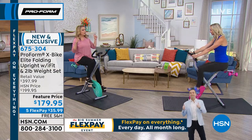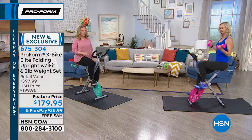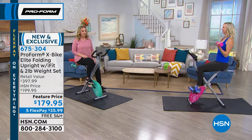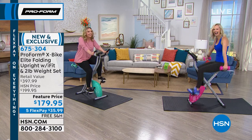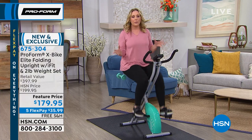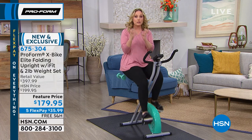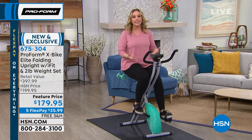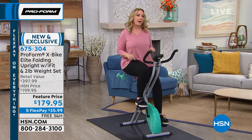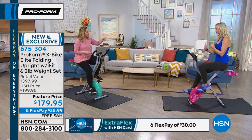The nice thing about this bike is maybe I don't feel like using that feature. It's an X-Bike you can put in front of your TV and watch 30 minutes of news — I'm still in love with Lester Holt. I have my favorite shows that I record, and I watch them on TV with my X-Bike in the living room. This newer model just has the added ability to Bluetooth connect to your smartphone or tablet and give you that incredible experience. There's a monthly fee, but not for you — we're including six months as part of our exclusive HSN package. There's resistance both forwards and backwards, which isn't always the case.